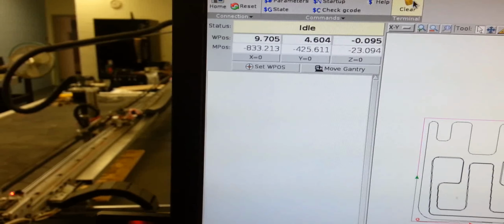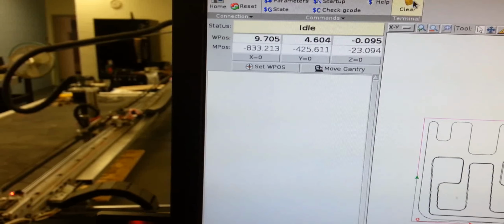Control. So that was to make sure it was fully stopped. I'm going to clear that again. I'm going to hit start and immediately hit pause. I'm going to go over to terminal.